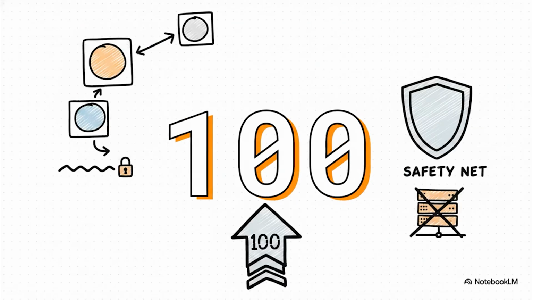Your next number to memorize is 100. When you are configuring throttled IOPS to restrict a virtual machine, the system literally will not allow you to set a limit lower than 100. It's a built-in safety net. It's there to prevent an application from completely crashing due to a misconfigured, overly aggressive QoS policy.